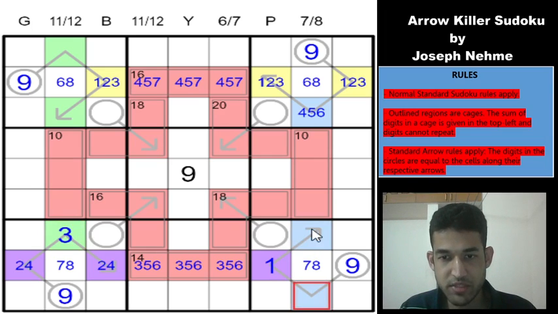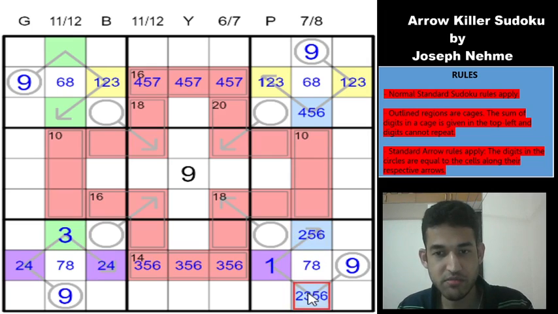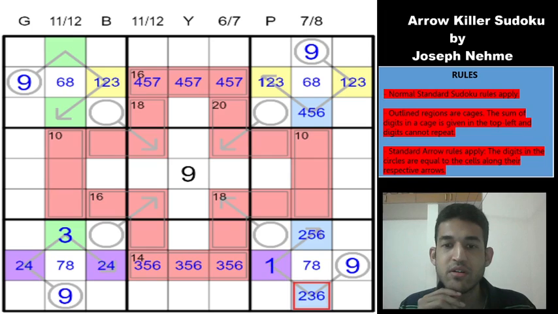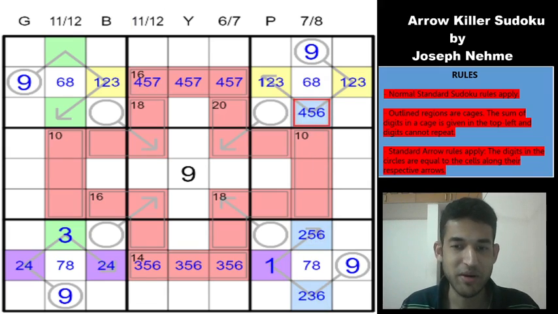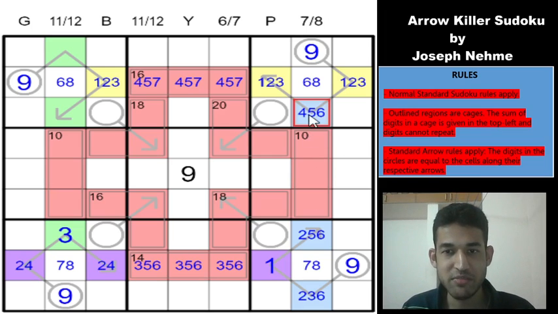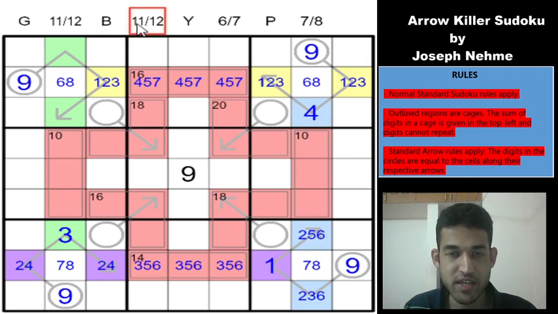And now these two cells must sum up to 8, which means they are either 2 plus 6 or 3 plus 5. Oh, you have a 3 here, so this is not a 3, which means this is not a 5. So these two cells sum up to 8, and we know that the blue cells sum up to 11 or 12. So if these two cells sum up to 8, this must be either 3 or 4, but 3 is already ruled out, right? Superb, guys, superb Sudoku. So there is only one option left in this cell. So this has to be a 4, because we know that the blue is either 11 or 12.